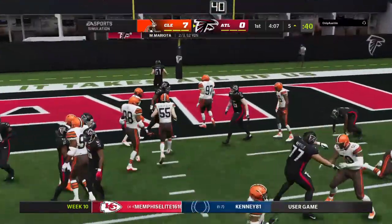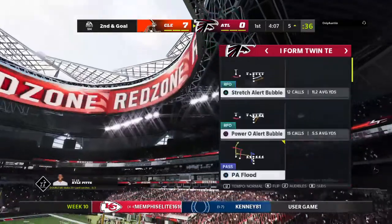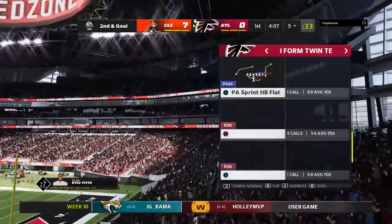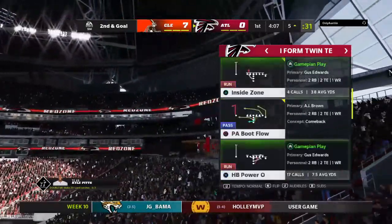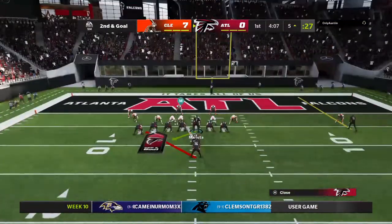To the goal line, but it's incomplete. In any event, it happened pretty quickly. I'm not sure he made the right decision on that one. I think if he had it to do over again, he would have found a different target downfield. But he made his decision, and that one's incomplete.